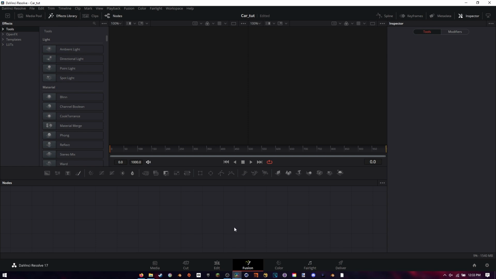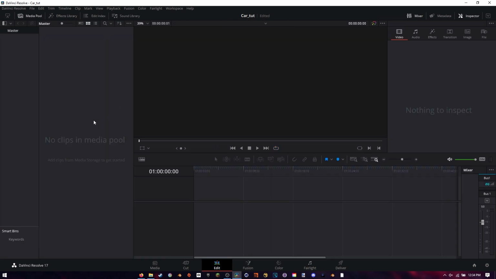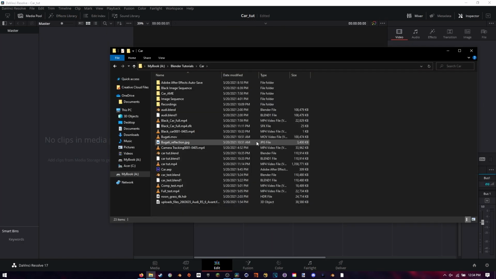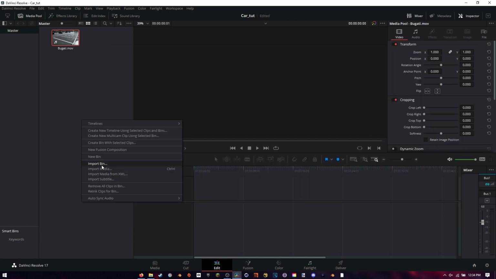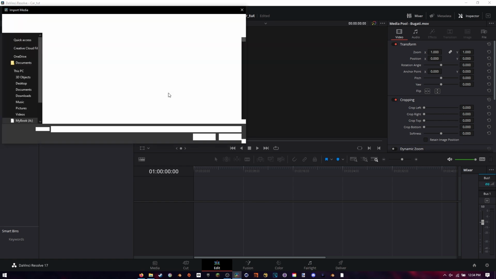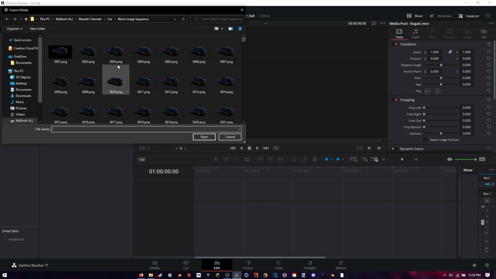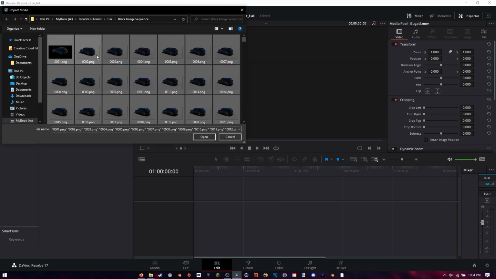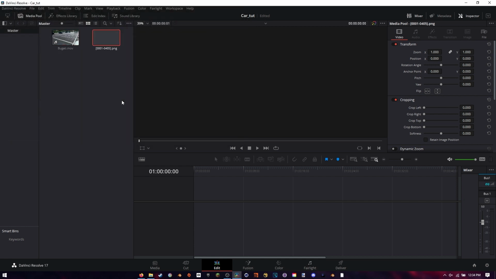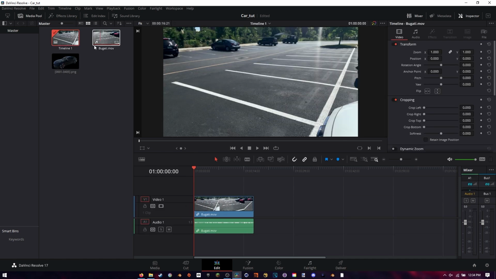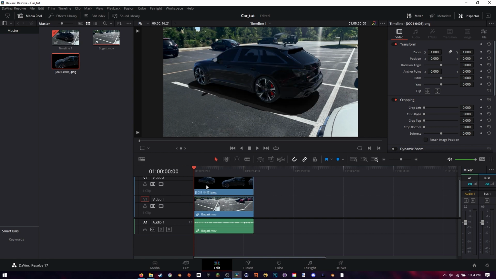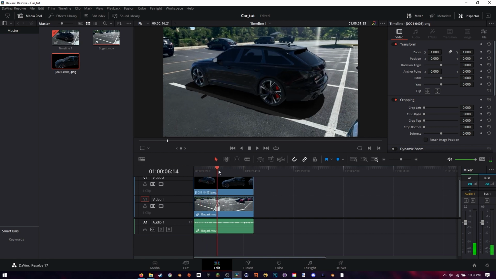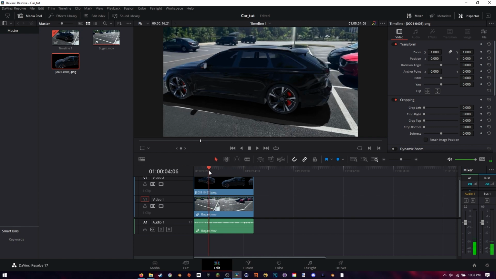Okay, so once you have downloaded those, we can come to Edit, and then we're just going to drop our media into the media pool right here. Just drop the movie clip into the media pool, and then we can right click this little window and open import media. Then we need to find this image sequence that I have linked below, hit Control A to select everything and then open, and that should open up as an image sequence right here. Now it's just like any other editing program. We need to put our background below, and then we can put our image sequence on the track above, and you can already see that they are looking pretty good. However, there is still a lot we can do to actually composite.